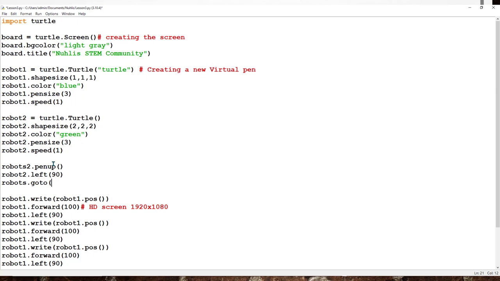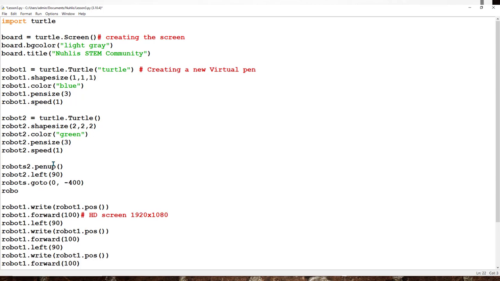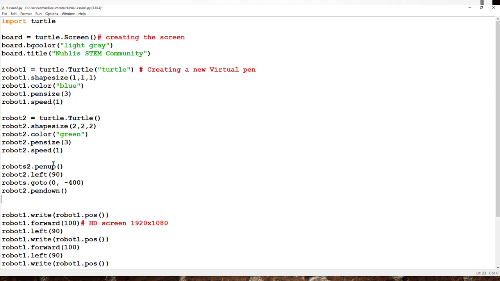Now we know it prints a position, so I will just teach you on this one. The position on the X coordinate is 0, so it's going to draw a line in the middle and go up, and I want to go minus 400, and I will say robot2.pendown, and I will tell it to move robot2.forward.